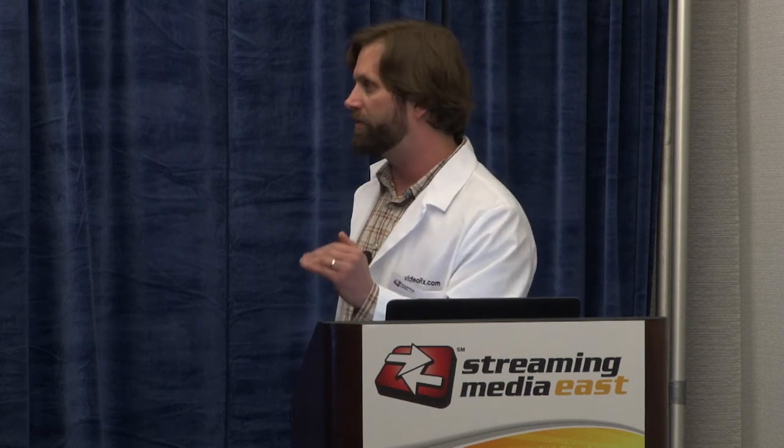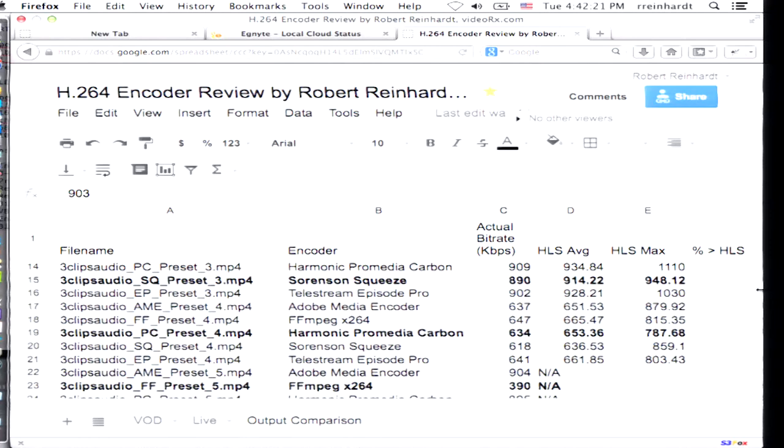It's not that hard. So let me go on to the last part of results that I want to talk about, which are geared to adaptive streaming. If you look at this chart, you might see that I have HLS average and HLS max. What am I talking about here? I did basically two presets that were along the lines of dynamic GOPs, quality based, and a VBR 2 pass. The second two presets of each group I brought down to fixed GOPs so that they could be used with adaptive streaming. I did one CBR and one VBR.